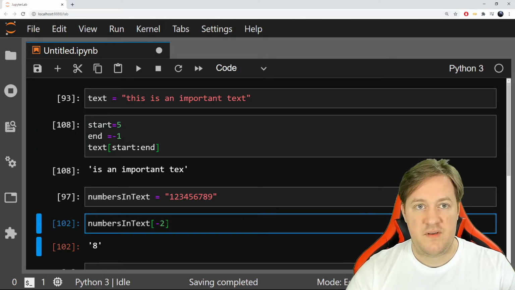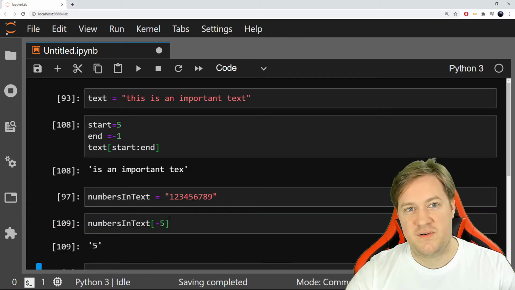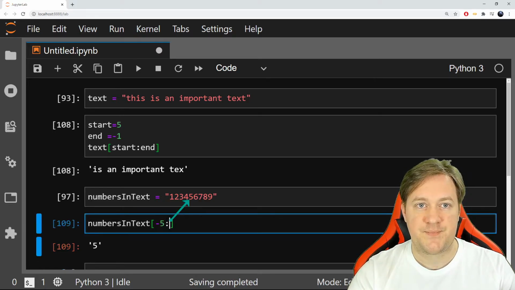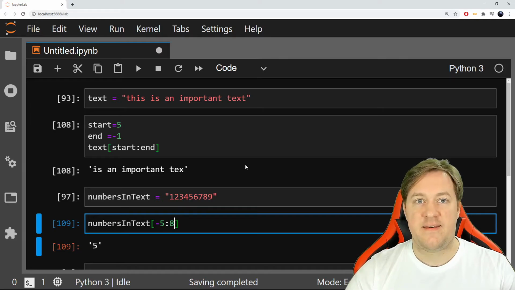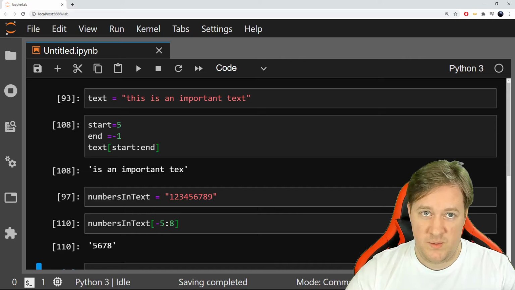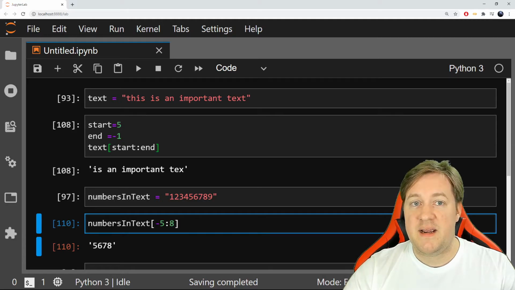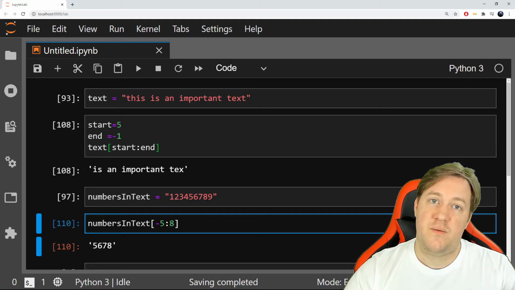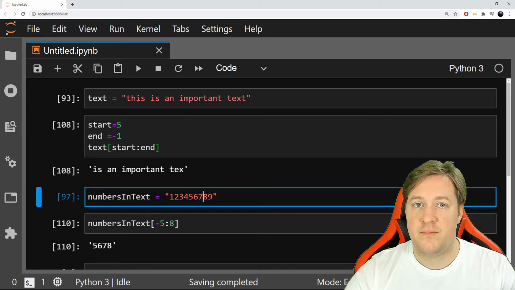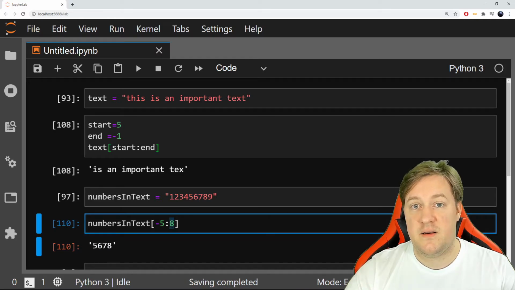Now we can do exactly the same here. Let's do -5. So what is -5? -5 is just 5. But then I want you to end at 8. So 8 is 0, 1, 2, 3, 4, 5, 6, 7, 8. 8 is the ninth character, right? Remember, we start with 0. So I'm not taking the ninth, because here is where you stop, the index 8. And -5, well, we go backward 5: this one is -1, -2, -3, -4, -5, which is 5. So we start by taking 5, then everything we want up until the character number 8.